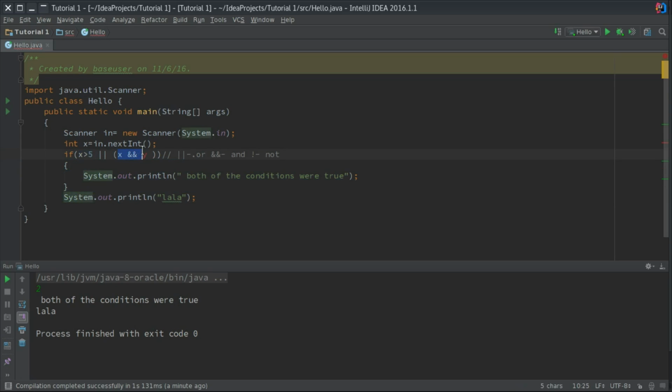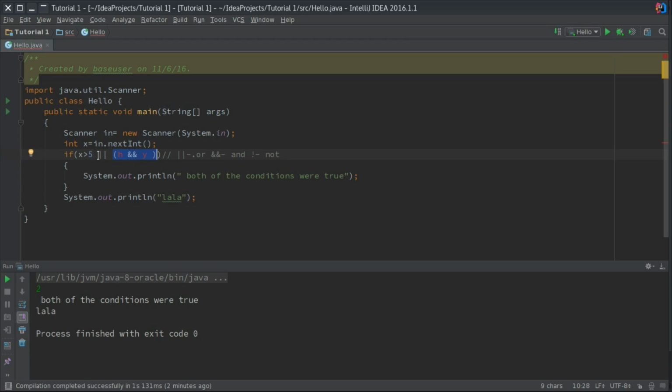If not, this will not run. So it's going to check if x and y. So say for example, let's just name it h. So say if h is also true and y is also true, this will evaluate to true.